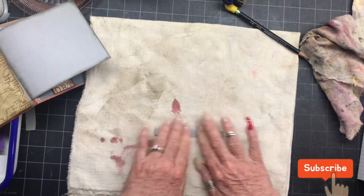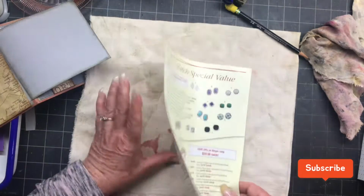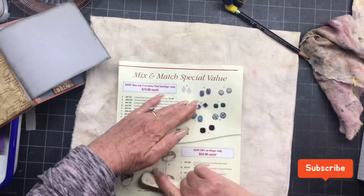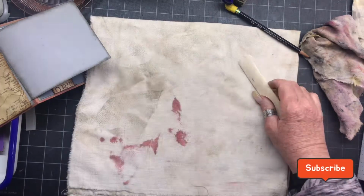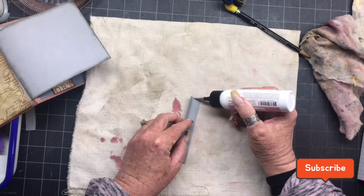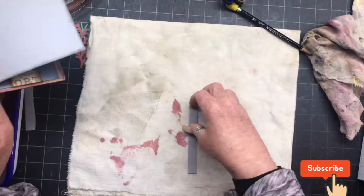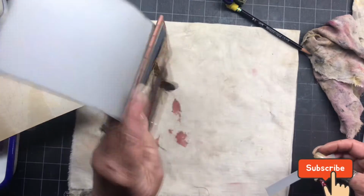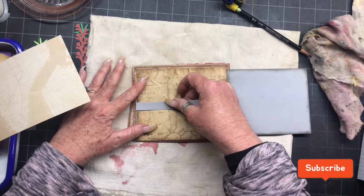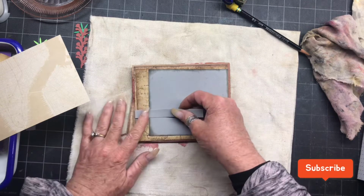So I'm going to fold this and burnish this down. Now I'm going to glue this together, and I really like to use wet glue when I'm doing things like this. So now I just need to decide. So this is going to go like that, right there. So I'm going to close this.